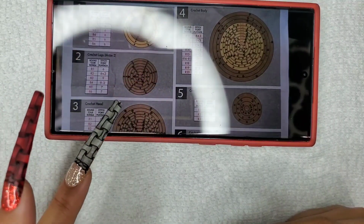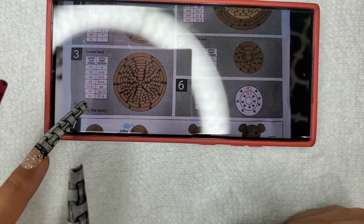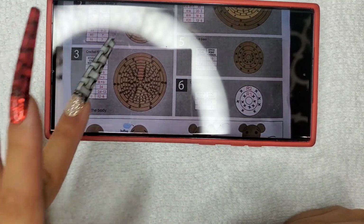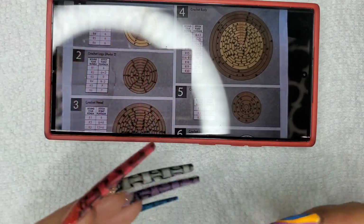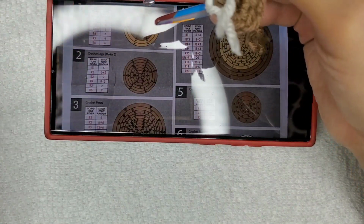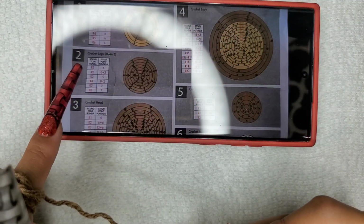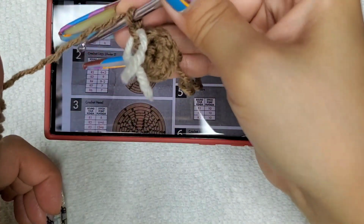Number 4 is a continuation of 3. You can tell because it's row 11 and this one ends in row 10. Jeez, gotta love instructions. Okay, so I'm going to do number 2, but basically row 1, 6 stitches, we have that.